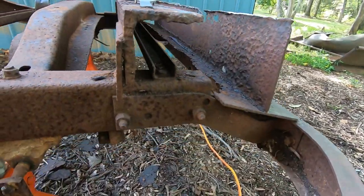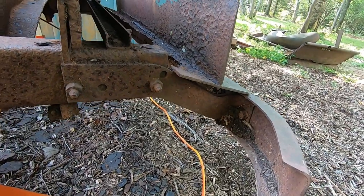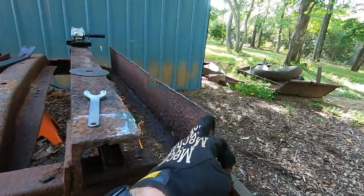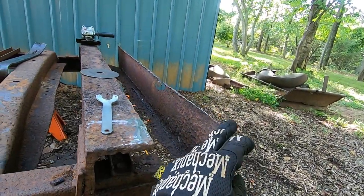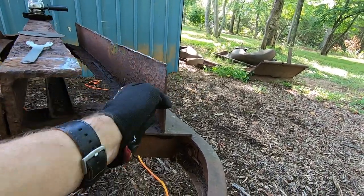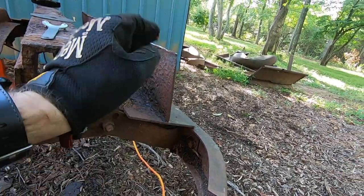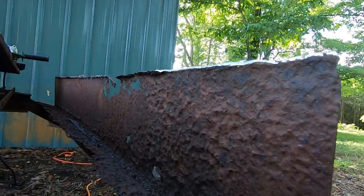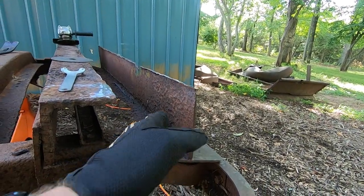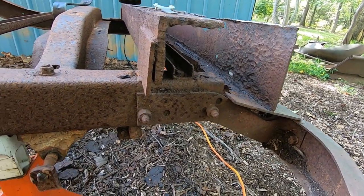So I had already planned on taking this bumper off. It'd just be easier to clean it up and paint it. But I think I'm going to go ahead and do it because there's a little lip on the inside of this, because this was two pieces of steel, so one coming up here, and then of course the bed that was welded to it. So since I cut that off, there's a little bit of a lip right there, as you can kind of see down it. So if I take this off and lay it down, it'll be a lot easier to just put the grinder up against it and go over that lip. So I'm now going to try to take this off.